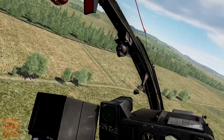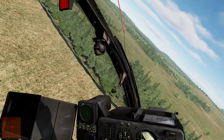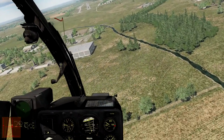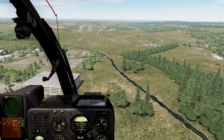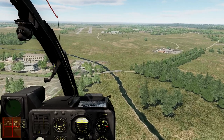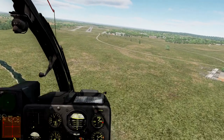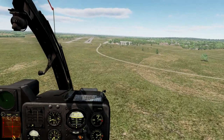And an interesting point that Gizmo made in his video, who is an ex-Royal Navy Gazelle pilot, was something quite interesting: unlike other helicopters in DCS World, if you push left on the cyclic in the Gazelle, it will keep going left. I'll give you an example of that. It will just keep going. Center position on the cyclic is center position for your trim, essentially. So let me give you an example of that.